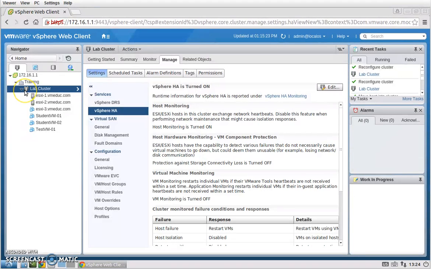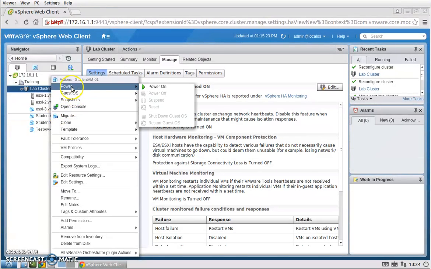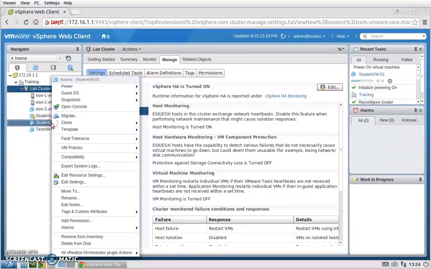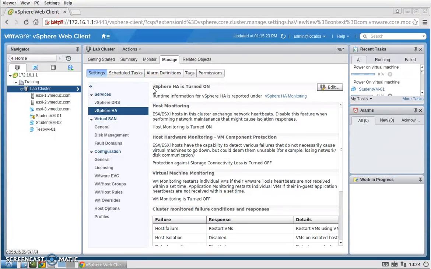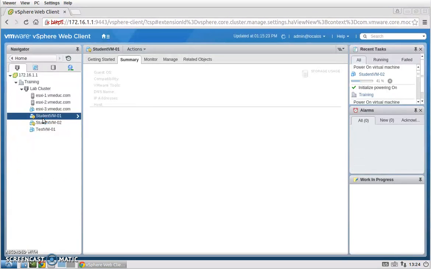And we're going to run out of time on this video, but we're going to right click our student VM01 and power that on. And right click student VM02 and power that on. And we'll get a little warning message on those. So I'll go ahead and select student VM01.